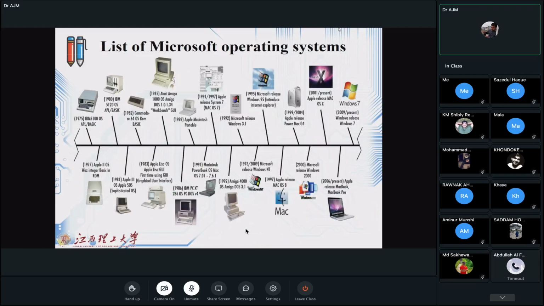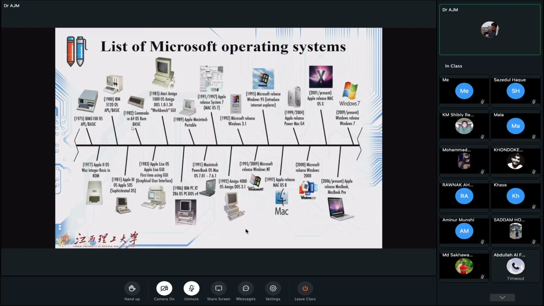That was a very little history that I found through the net, but maybe if you see this figure, you will understand much more meaningful things, starting from 1975 till now, we can say. I actually didn't find pictures after Windows 7, maybe they will be available now, but at the time that I prepared the PPT, it was just till Windows 7. You will see that in 1980, we have IBM, we have Commodore.